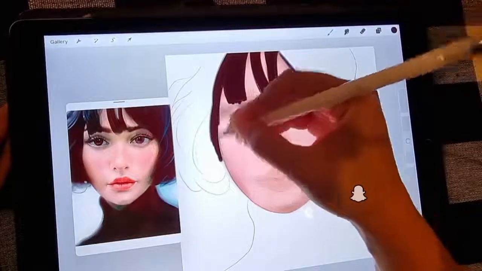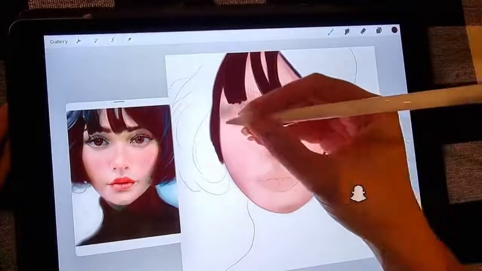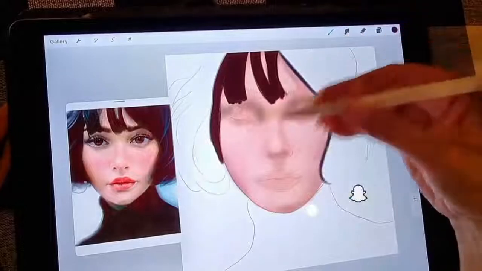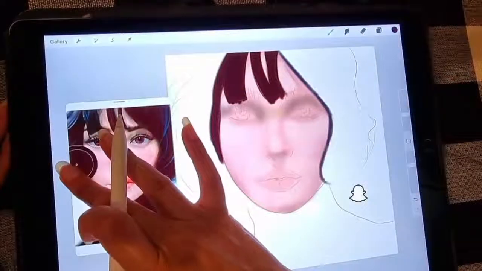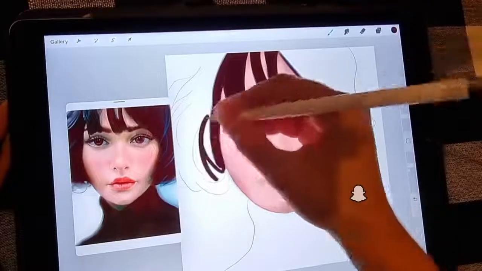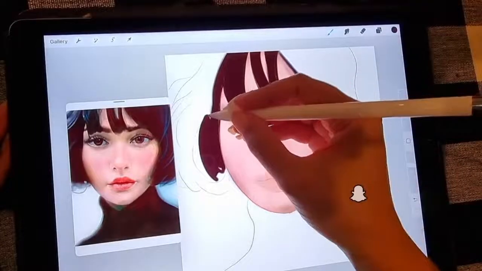So can you see that the hair is just going to start with some blocks? I'm not getting rid of the drawing. I'm going to do this a little bigger.